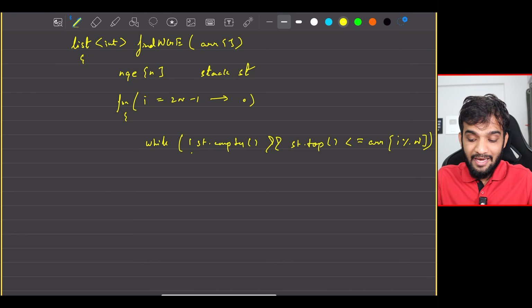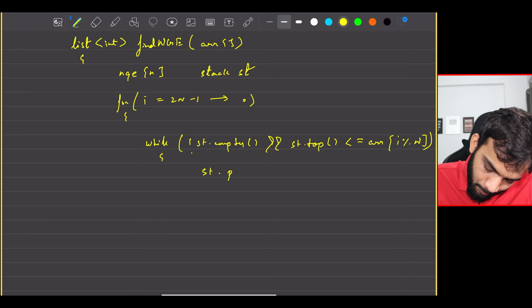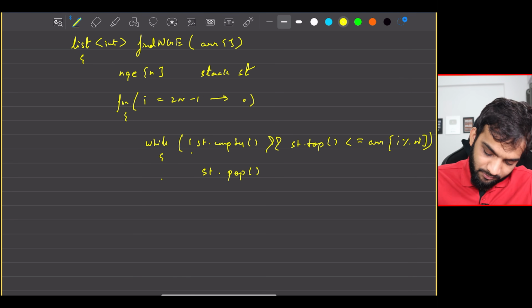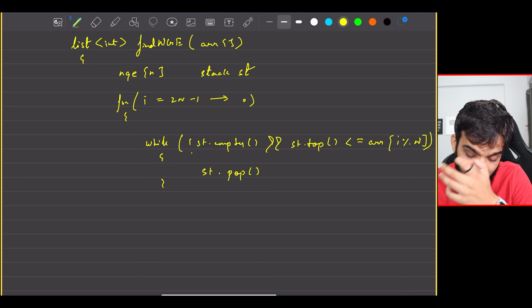You haven't doubled the array. And if this is the case, I do a stack.pop and we are done and dusted. The small elements go and the monotonic stack order is preserved.